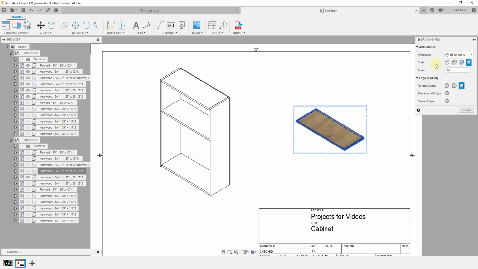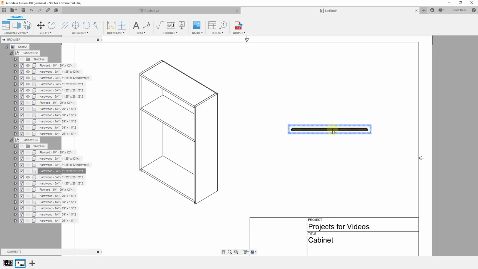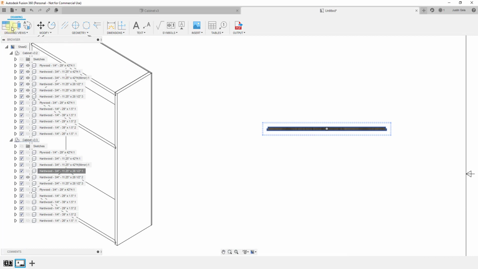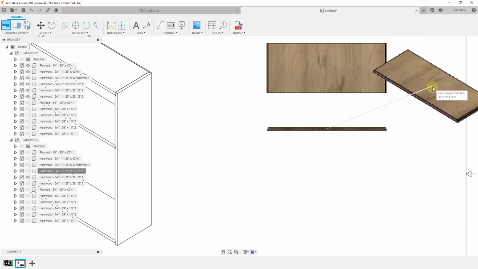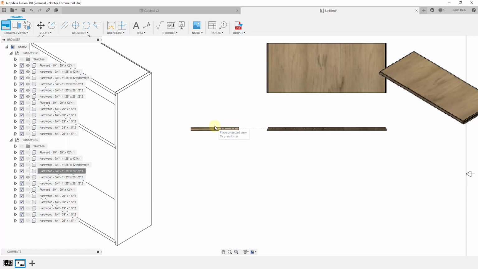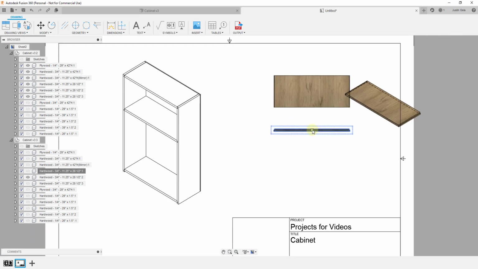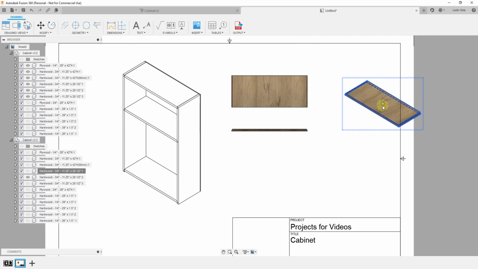And again, I find it easiest to use the projected views. And so what I want to do is start with a front view of my shelf right here. And then you can just create a projected view of your shelf just like this that's aligned with this. So if you wanted an elevation view, you could create one. But you can see how I can basically use this in order to add these views, and then I can kind of align everything once I've done that.